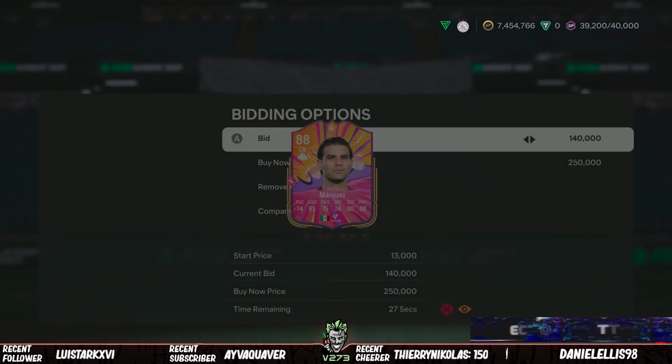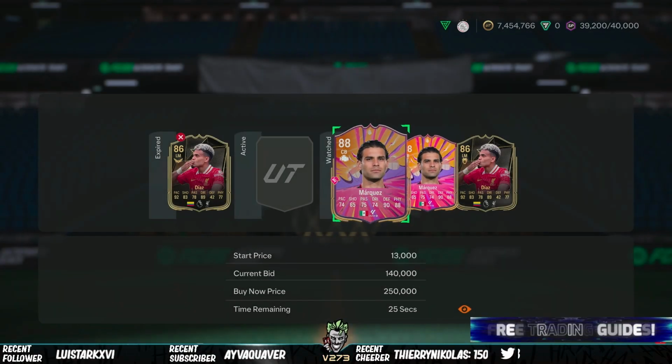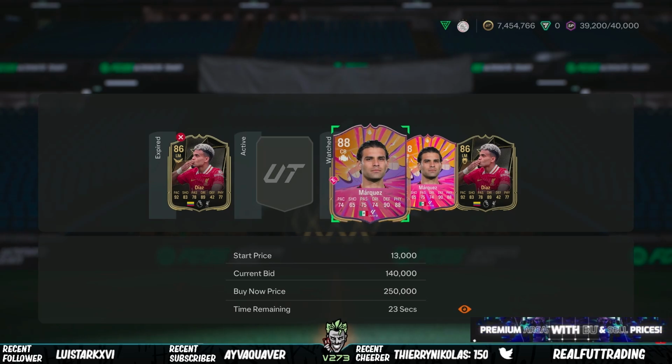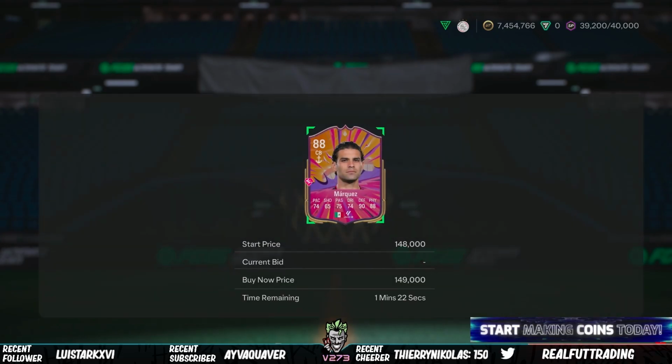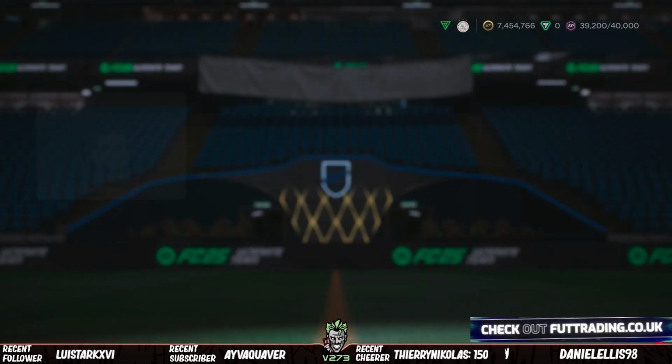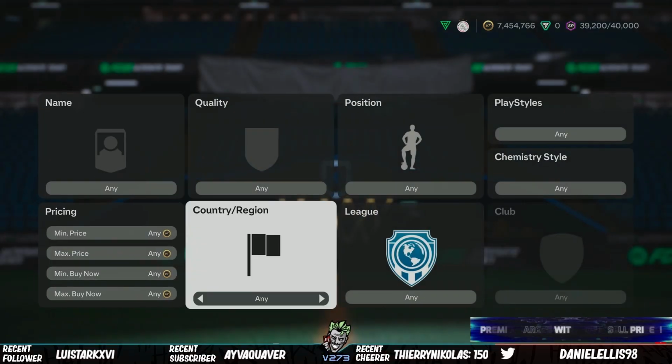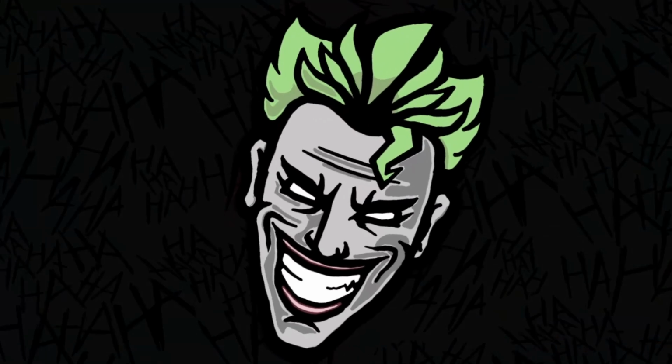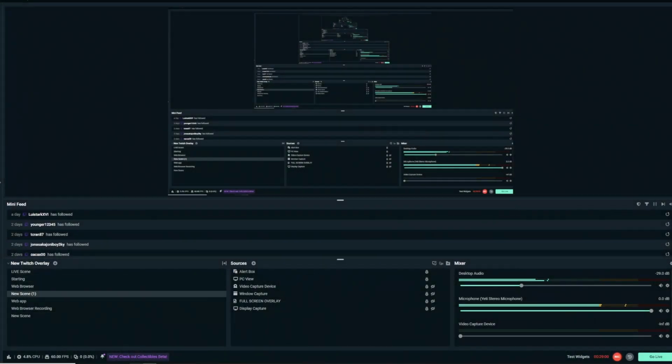So we'll put a 140 bid on it. We didn't get there in time. But you would try to win the card for 140, let's say, okay? Obviously right now the card had gone up already. So he's back at his high. So you'd move to a new player, right? Hopefully that concept makes sense of how to do it, right?